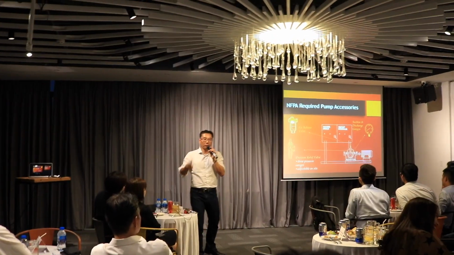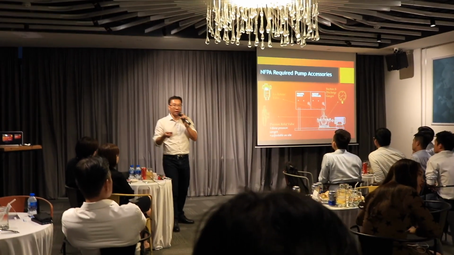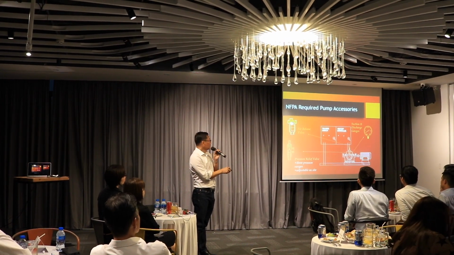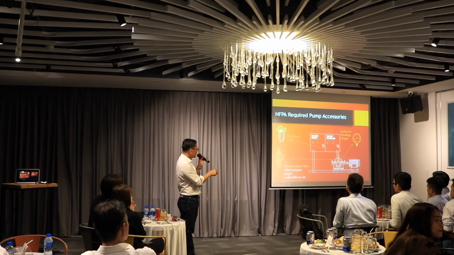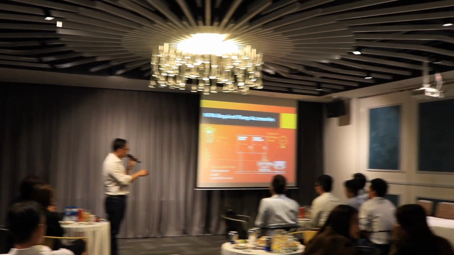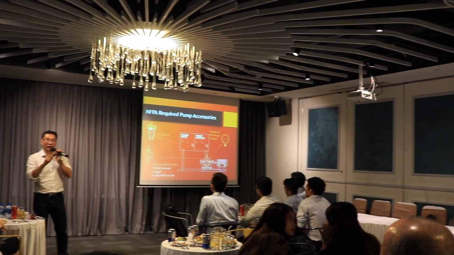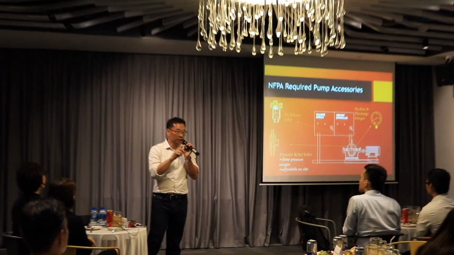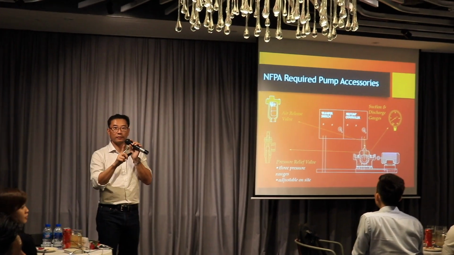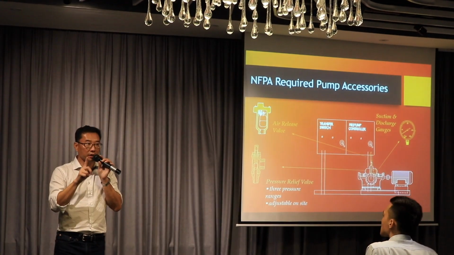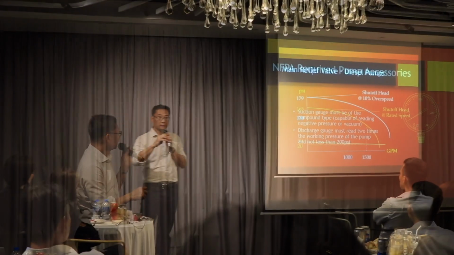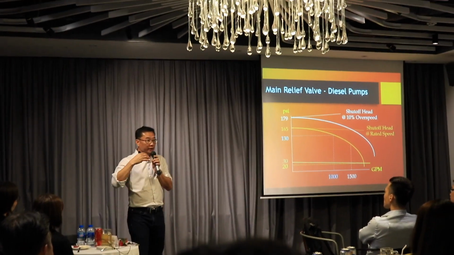Okay, the fittings on the pump. What are the minimum things you need? As I said, a pressure gauge you definitely need to have. The next things are the air relief valve and the casing relief valve. Now, the casing relief valve is only for electric driven pumps, not for a diesel engine. A diesel engine does not need a pressure relief valve, only electric does. They allow you to run 10% more.